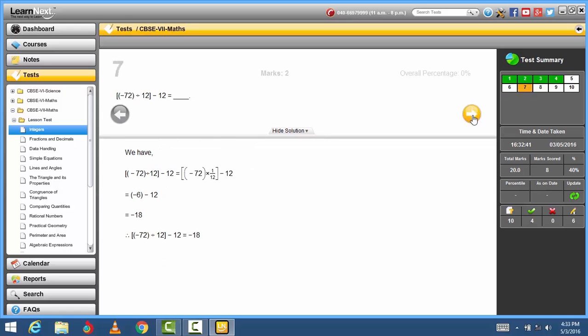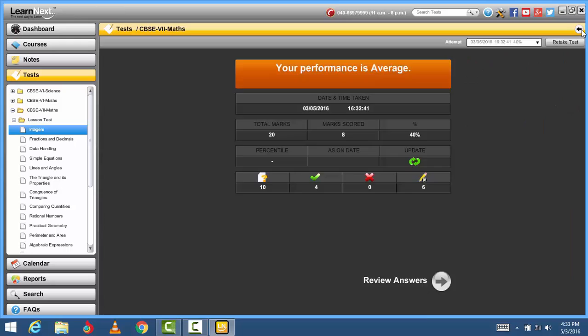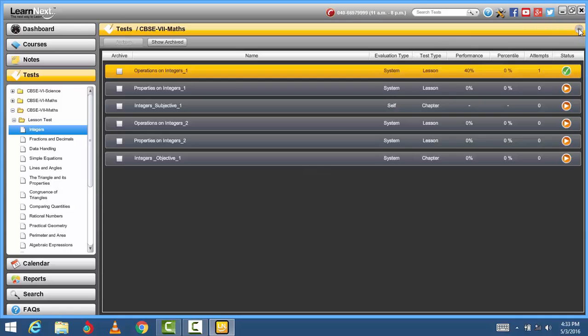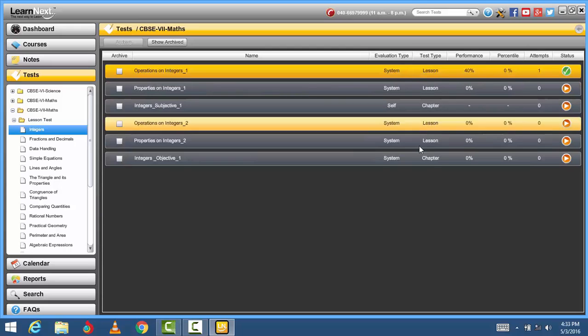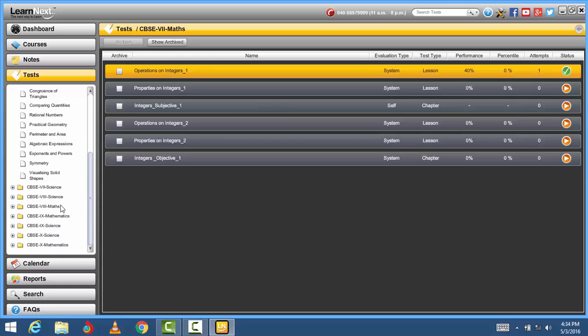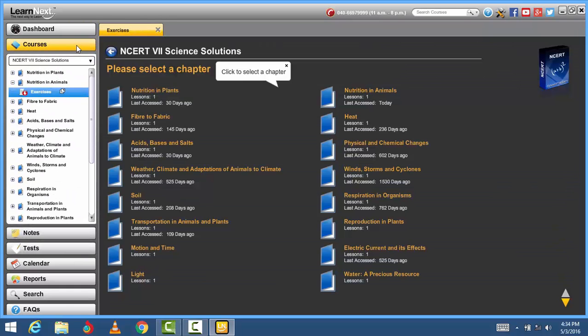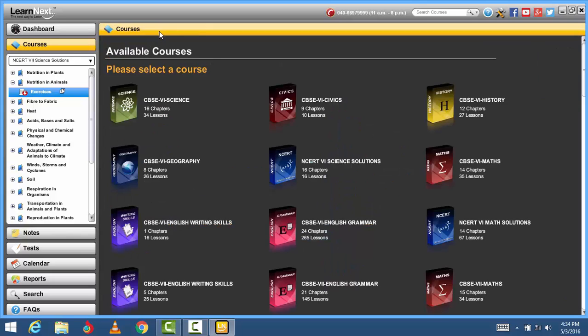So solution of all the questions you can access after completion of the test, and after that if you want you may go for retake test. Any test, any number of times. For each and every lesson 2 tests, for each and every chapter 2 tests will be there. Same way test will be there for the science also. So we had seen math syllabus, math solution, science syllabus, science solution, and test for math and science.